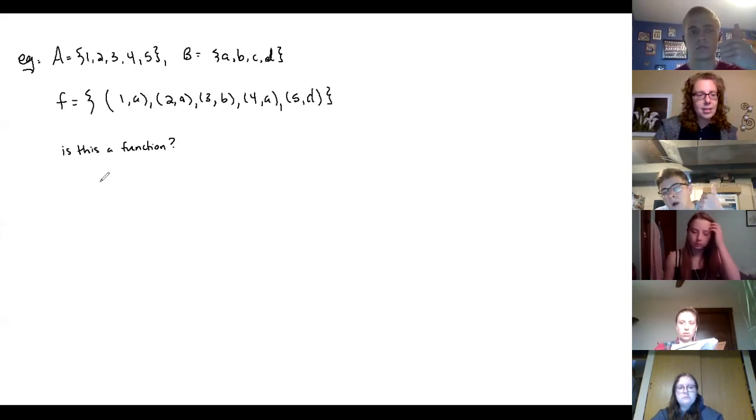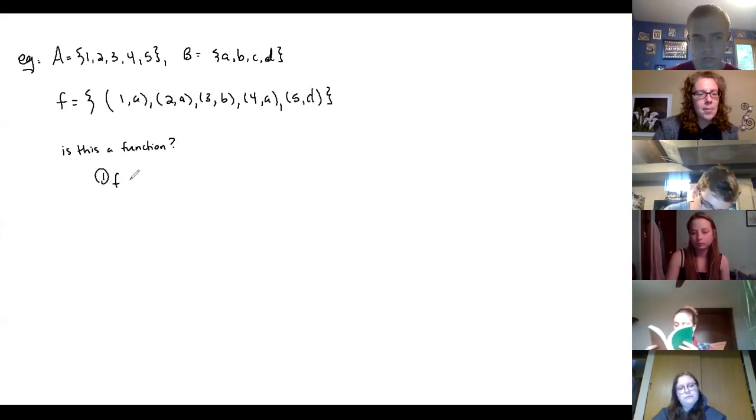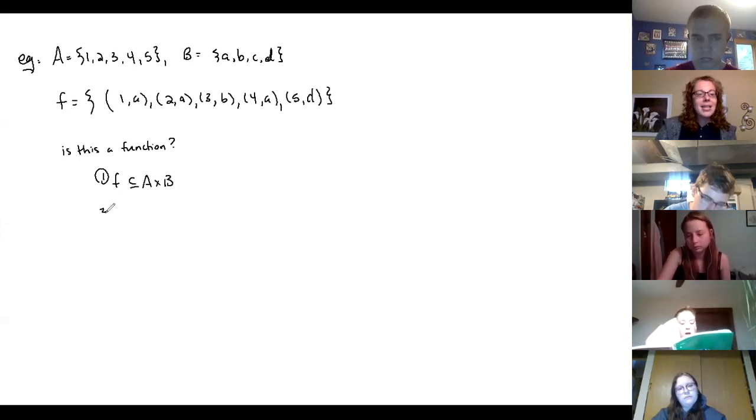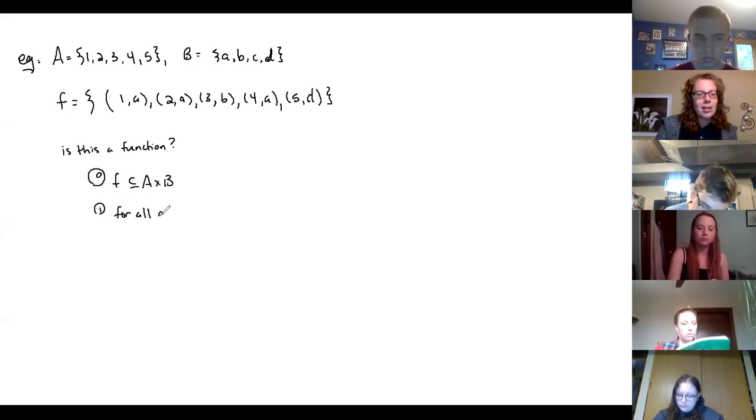Yes, I'm getting thumbs up. Yes, okay. So that is, F is a subset of A cross B. Yes, this is good. Secondly, that's kind of sort of 1, but not exactly. That's sort of in the definition. Maybe we'll call that 0 because that's sort of hidden in the definition before we get to 1 and 2. So we'll call that 0 instead of 1. Can I make a 0 and circle it? Sort of.